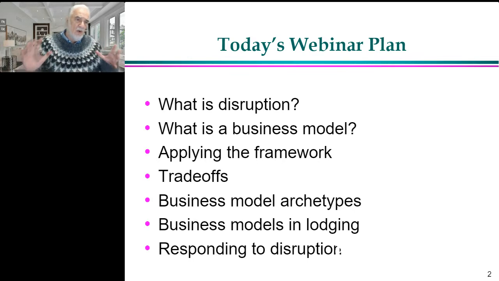So basically, what is disruption is kind of our first question. Essentially, disruption is a change in technology, in customer preferences, in competition, or in regulation that necessitates a major business model change. So that's how business models and disruptions are related to one another. Whenever we have a big change that requires a big change in our business model, we call this a disruption. And if we think about the business model as a house, a disruption is like an earthquake that requires us to redesign the house. Sometimes part of the house, sometimes we need to rebuild the entire house.